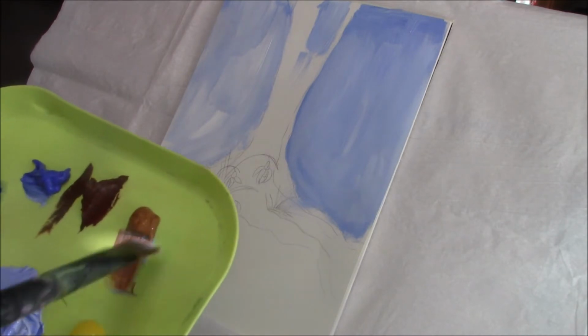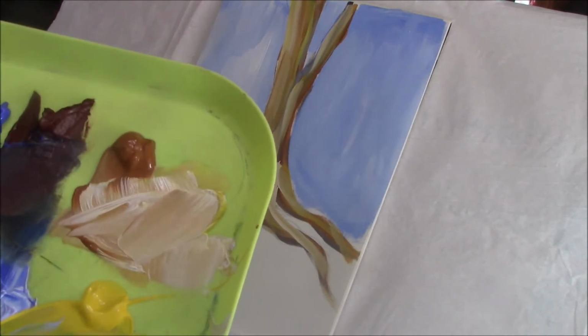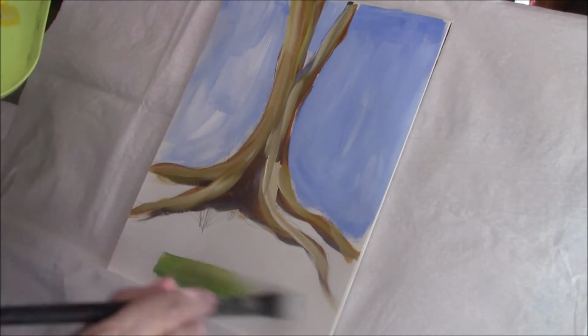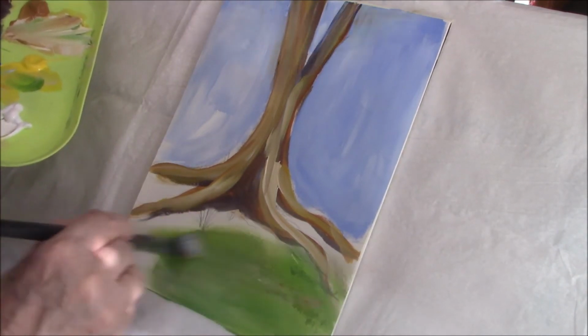I'm going to start off with some raw sienna for the tree. Mix in cad yellow light with hooker's green, a dash of raw sienna and titanium white, and I'm going to put in, it's a bit bright, some grass.